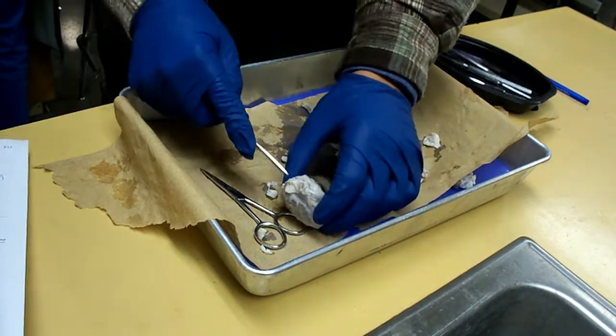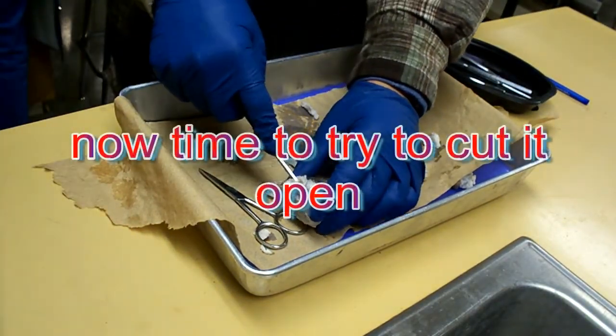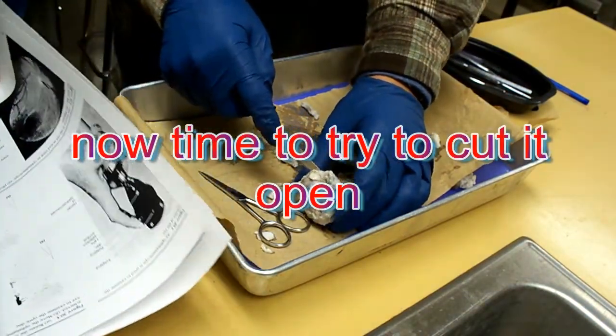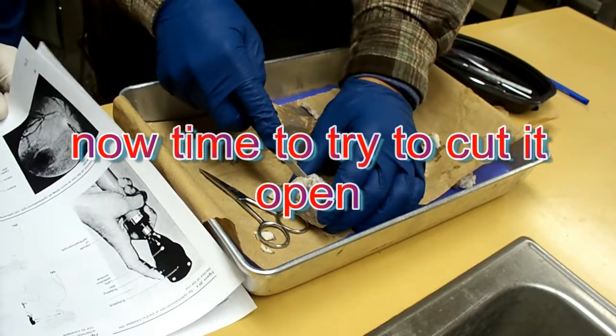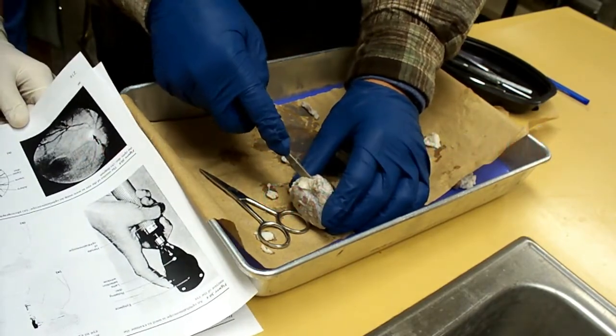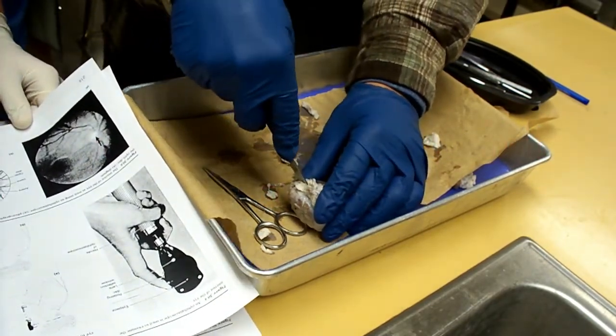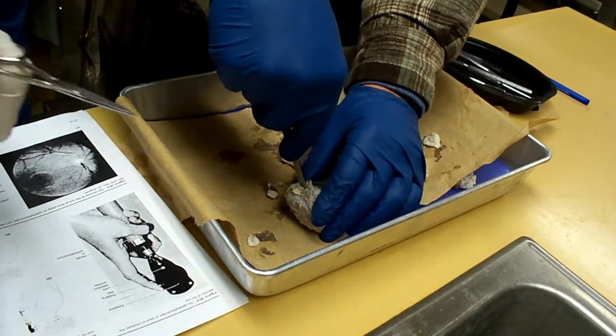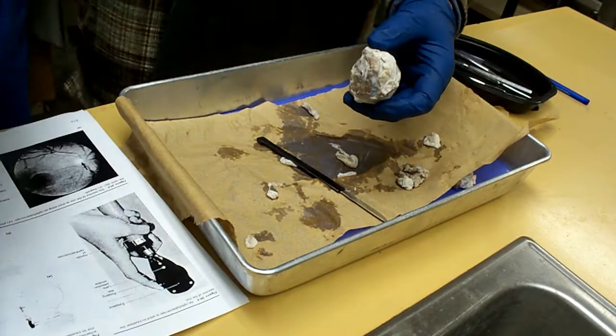I don't even have the camera recording. This flare is going to be the hard part because it's there. So where does it say to do it? In the iris. Right here, look at it. Just around the side, so exactly where I am. Okay, cool. It says with scissors. It says with scissors. Picture says scissors.